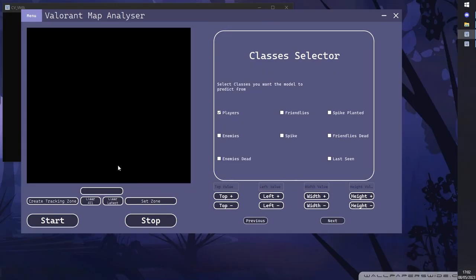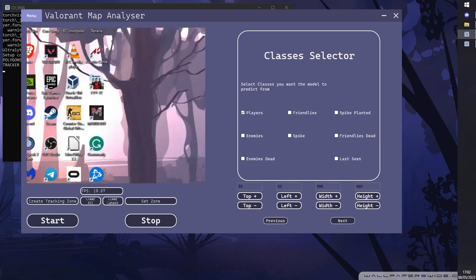To start the tracker, very simple. You just click the start button. It'll take a second to start. Ideally, you shouldn't be clicking anything while you're waiting for it to start. Just wait for it to start, and once it's started, it will be running straight away. We'll also be making predictions straight away, which you won't be able to see.